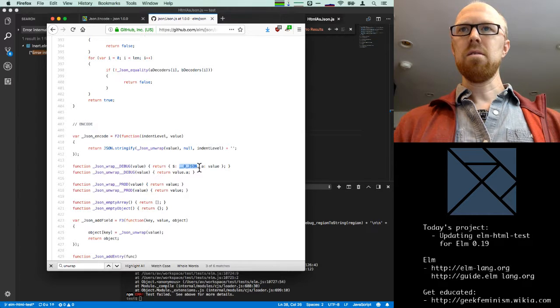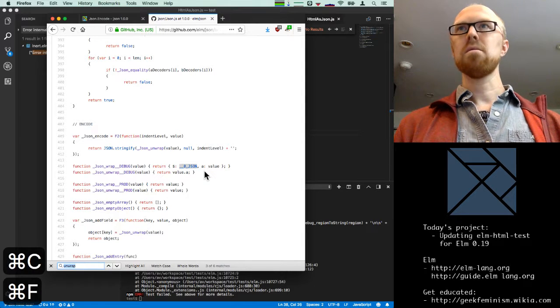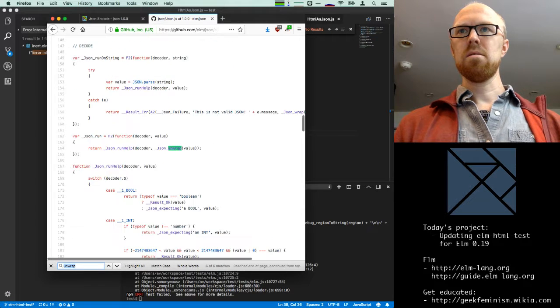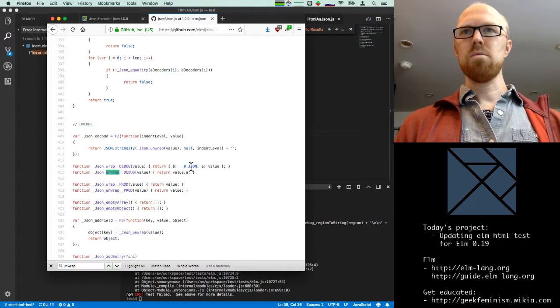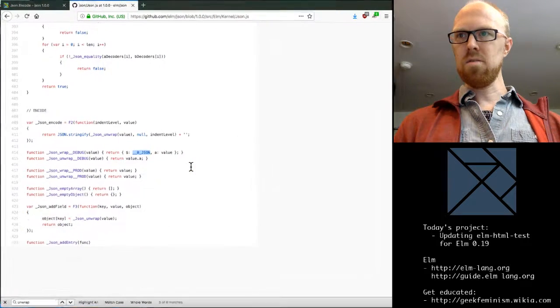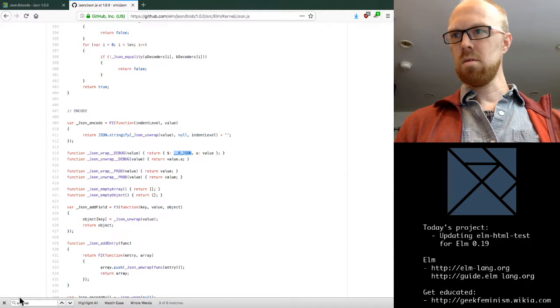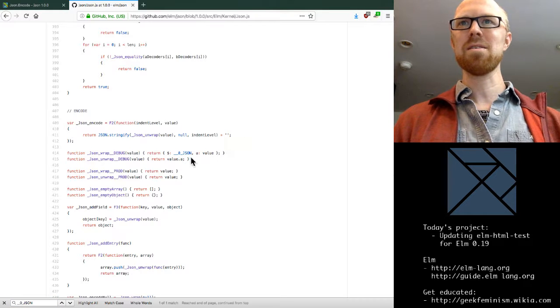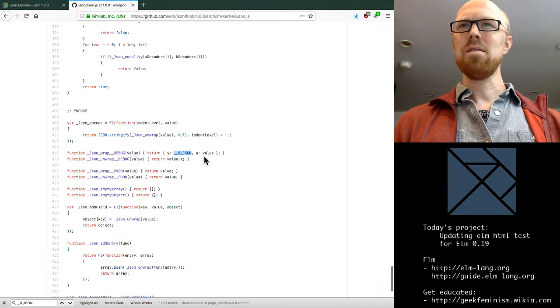So the dollar is this. What is that? Whoops, where can I find this value? Whoa. Oh, all my editor keystrokes don't work in Firefox. Huh, that's interesting.